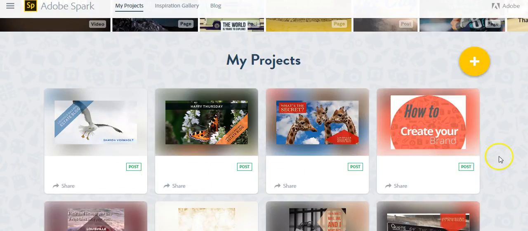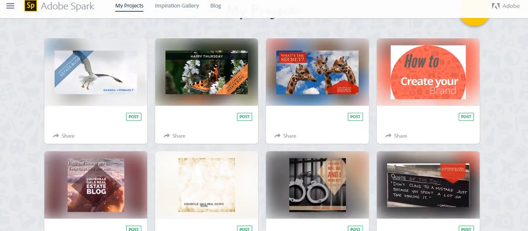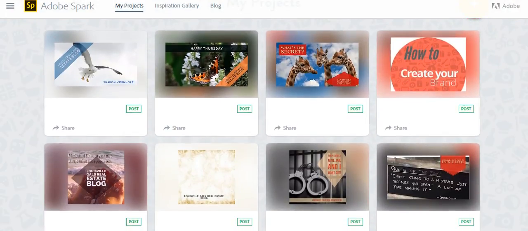So I hope this helps. Set up a free account at Adobe Spark. It really is drop dead easy to use. It might take you 20 or 30 minutes to get the hang of moving around, because I tend to group my images, and so it gets simple, maybe 5 minutes or less to create an image. If you're not picky like me, it's even faster than that.